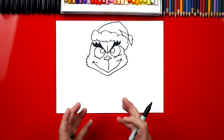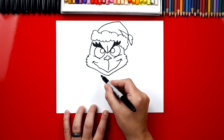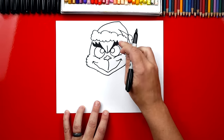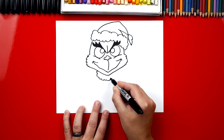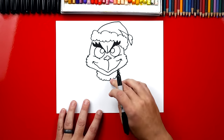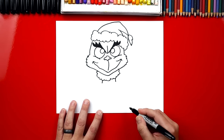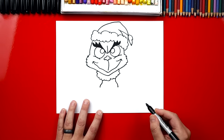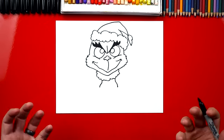Now we've drawn this before — we've drawn the Grinch's head. But this time we're going to finish him by drawing his body. We're going to draw the cotton that goes around his neck first. Down here, we're going to draw a bumpy line like we did for his hat — make sure that some of the bumps are small and some are big, you want to mix them up. Now we can draw his body. Let's draw two lines that come down and then we're going to draw his belly that comes out a little wider. We're going to draw a smaller body since we're drawing a cartoon version of him.